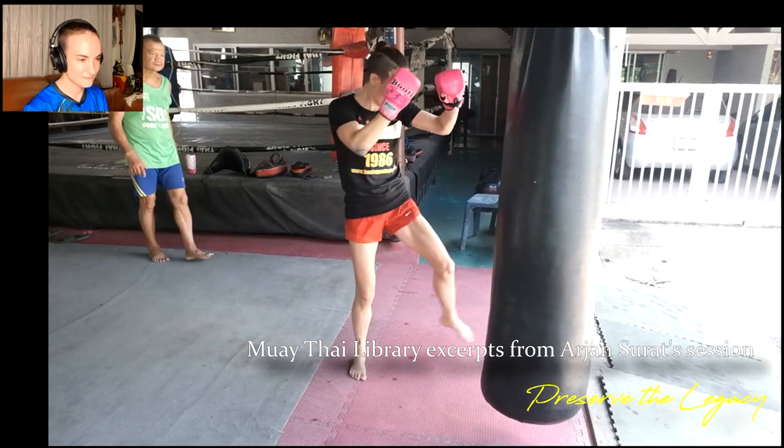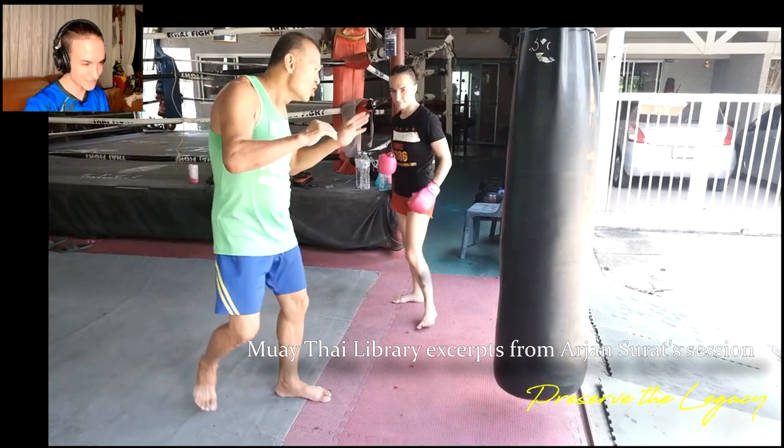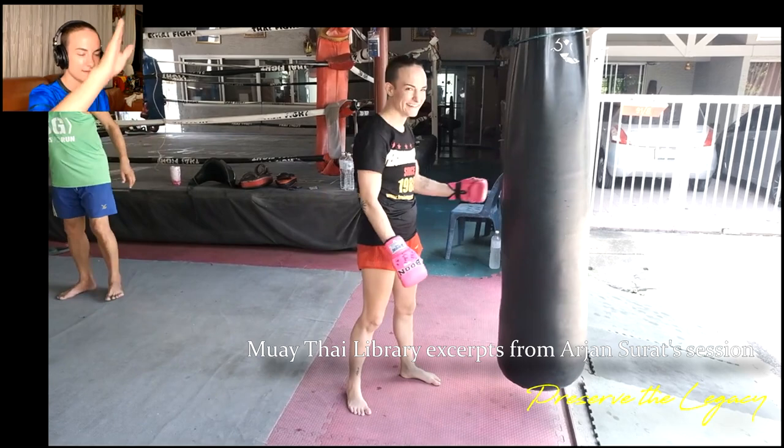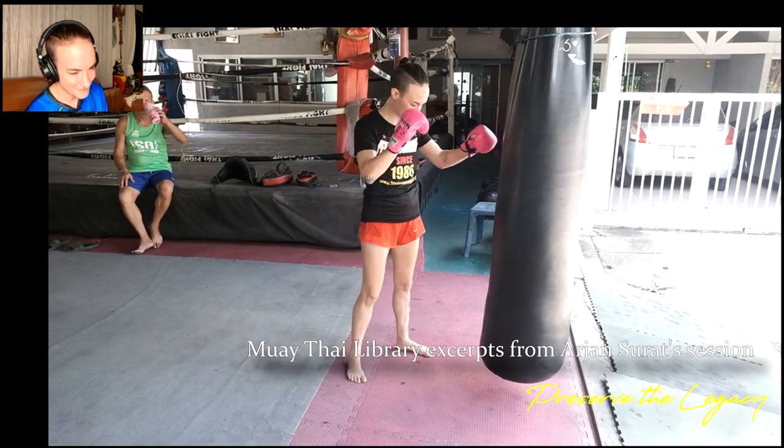Yeah. So on this side, my right guard comes down a little bit. That's why he wants no movement on the upper body, left or right side, you're still protecting the entire side. And he's doing leg kicks, very good technique. Low. But at very short range, and in the cage, your consciousness starts dropping, and the pain in your legs, you're like, oh, I have to protect my legs. And like, bosh.